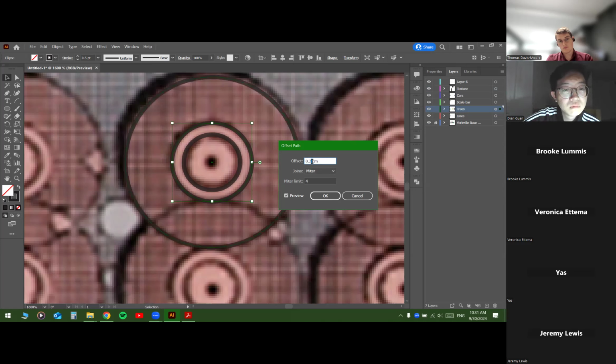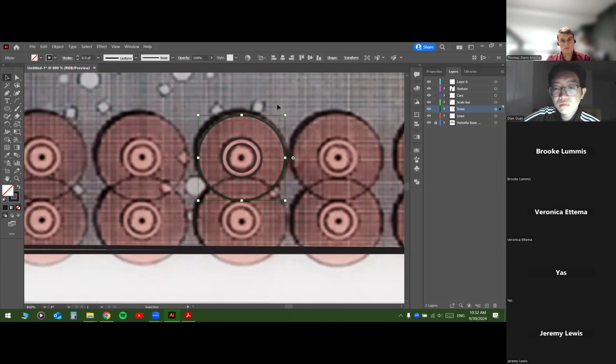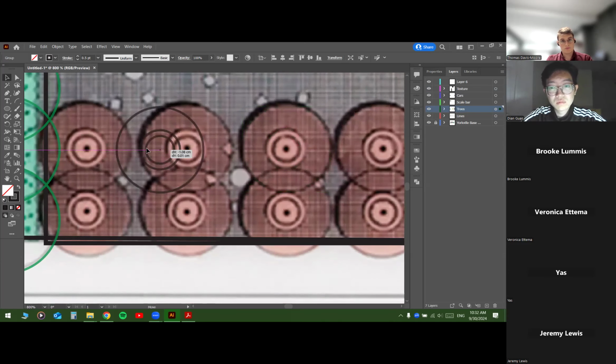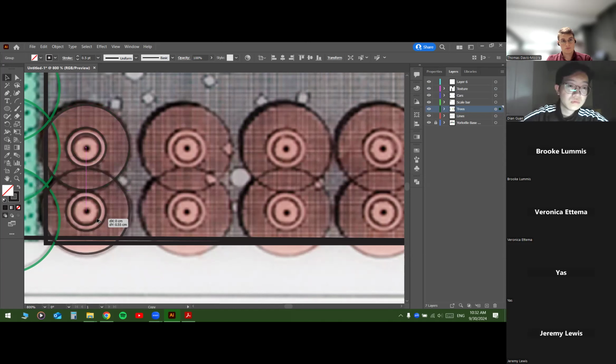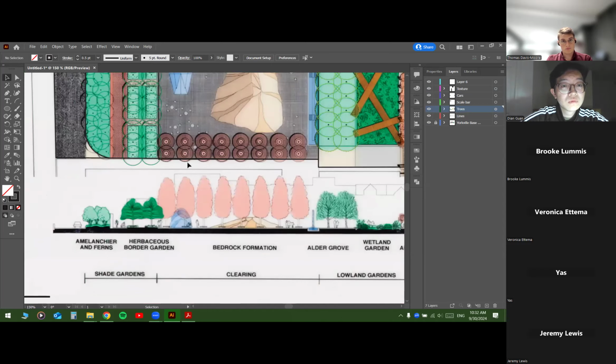This way you can make an offset of your object, and also you can group it with Control G and duplicate with Alt. And yeah, you can make those trees.